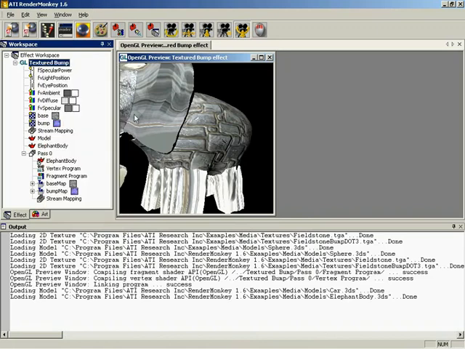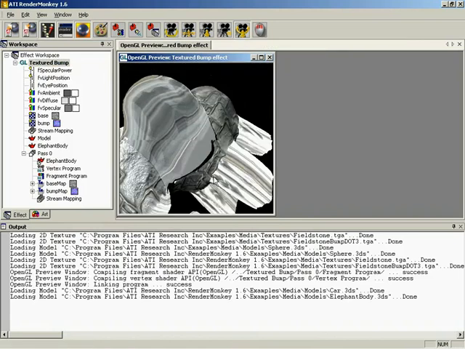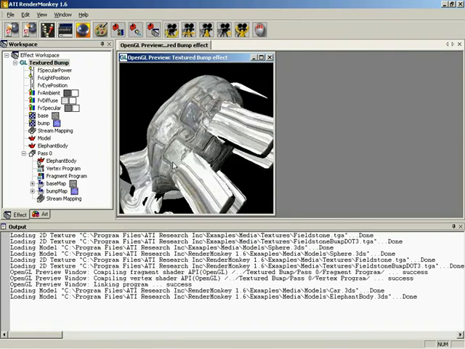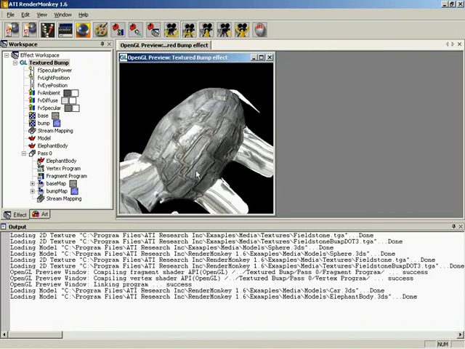Other than that, let's see, navigating this preview window here. Right now, we have it selected to overloaded camera mode, so using the left mouse button and dragging, we can rotate around our model. Actually, with that, I'll just steal it away from you for a second. If you want to lock down to just specific moves, you can see we got a tumble right here with this guy. Then just by clicking that, now you can see that we're easily panning around.